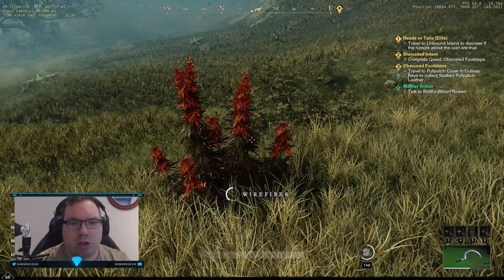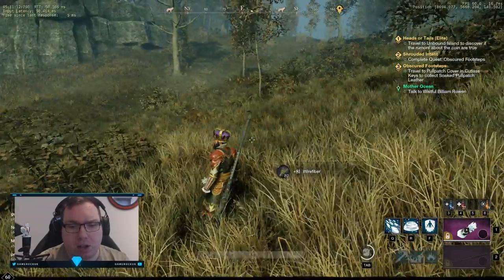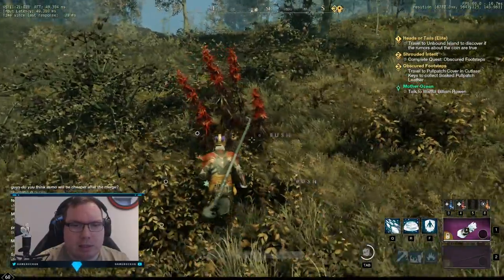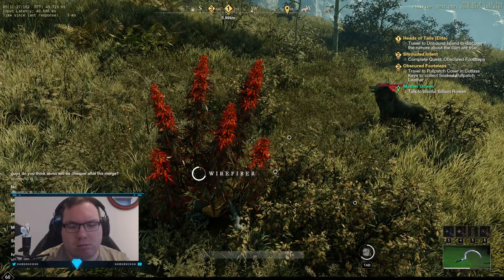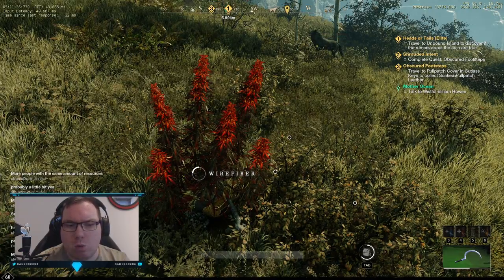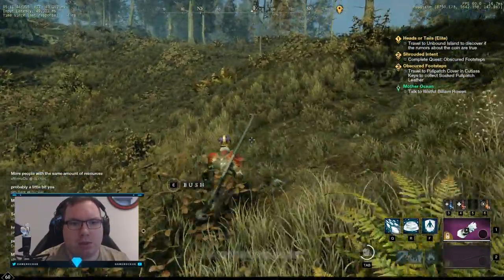So what you want to do is just pick these three up, and then we'll go to the next location. And you get quite a lot per one. I mean, obviously, I got the extra yield, sorry. But even without yield, you'd still get 50, 60 Wirefiber per node. So don't worry about the whole perks thing. If you don't have yield, you'll still get a lot. Yield just helps get a lot.